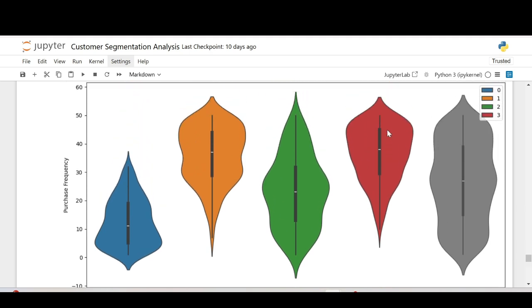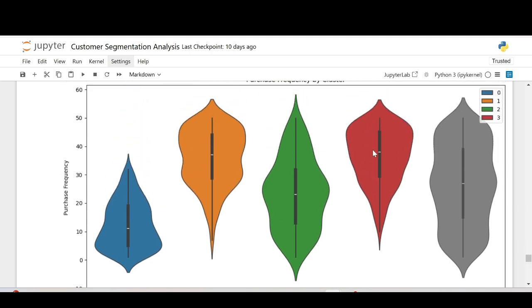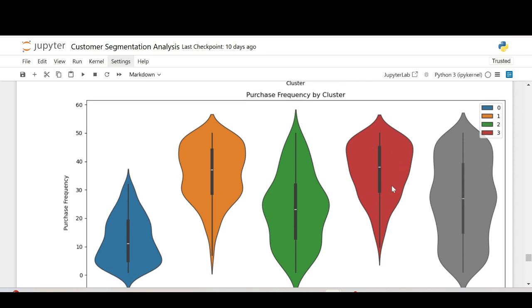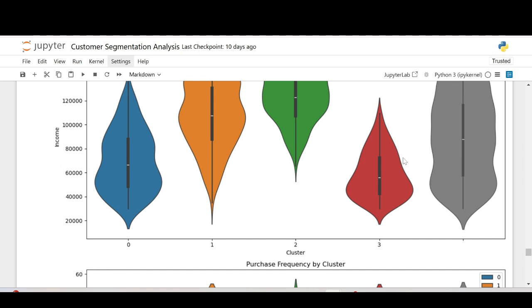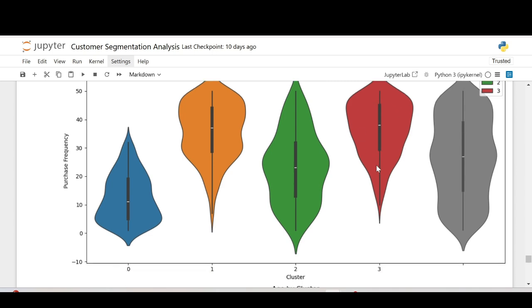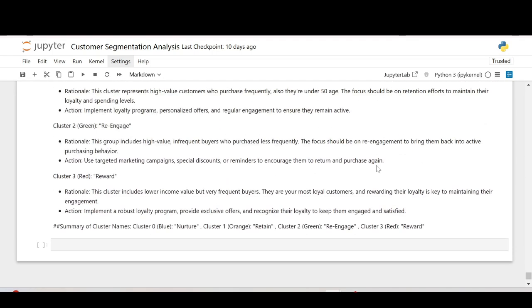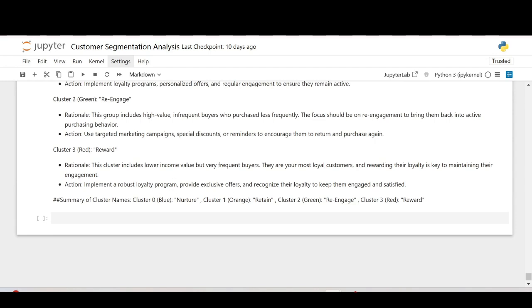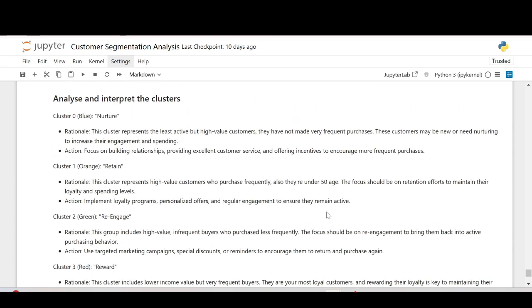They have the highest purchase frequency rate, and you can see that the highest volume lies between 30 to somewhere slightly below 50. And their income is less. Even though their income is less, they are purchasing very frequently, so they are the loyal customers. What we can do for them is implement a loyalty program or provide any exclusive offer. So with this, I'd like to finish this video.